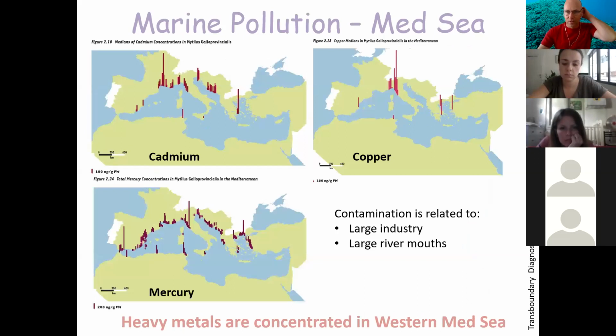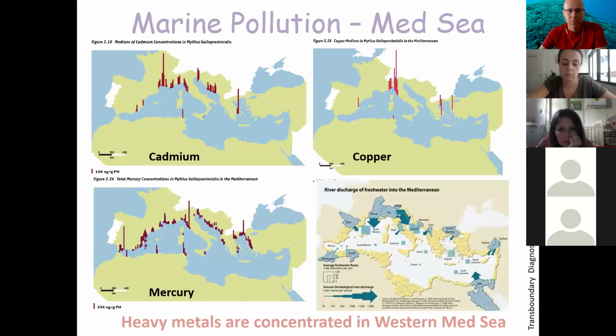The thing about it is that large industries are found very close to rivers. You can see here the entry of the big rivers. Most of them are found in this area, and it coincides with, for instance, cadmium, which you can see here. Today, as I told you, cadmium is hardly ever used. They used to have cadmium batteries. Everyone's changed to lithium batteries because cadmium is very poisonous.